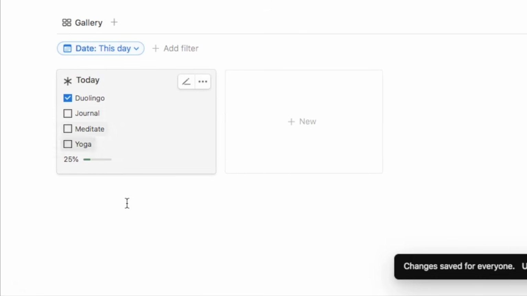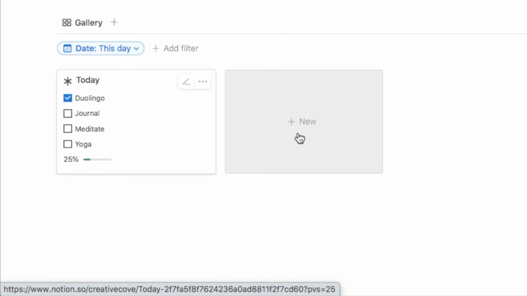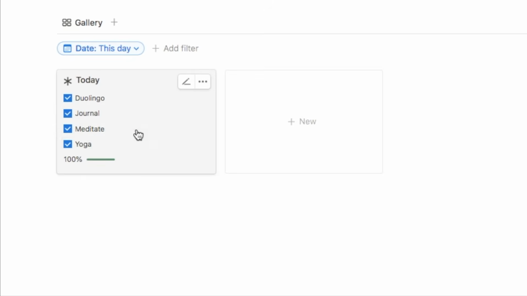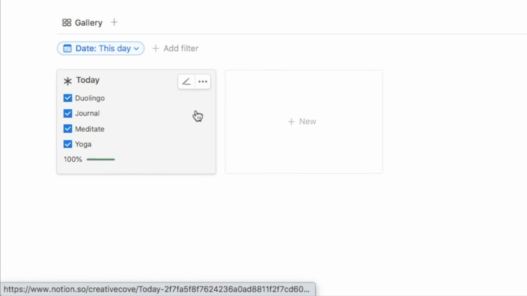Now I also want this to regenerate automatically for me every single day. So every day I'll come to my dashboard and there'll be a blank version of this just waiting for me, and then throughout the day I can check it off, but then when tomorrow arrives there's a fresh blank one here for me. So what we're going to do is add a recurring template that will duplicate itself every single morning and it will appear here blank.